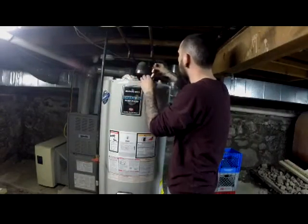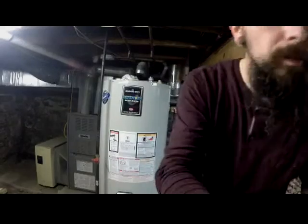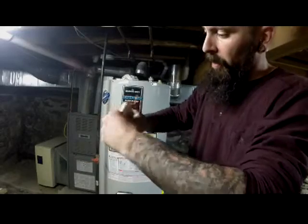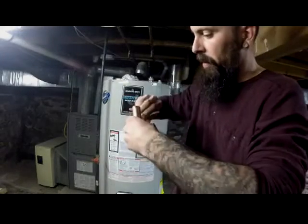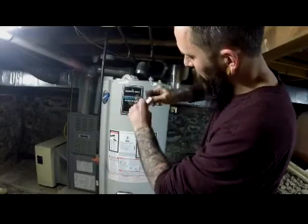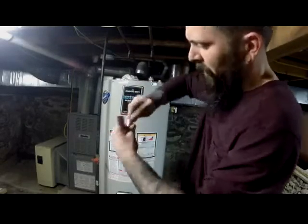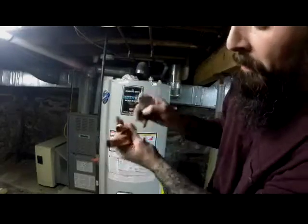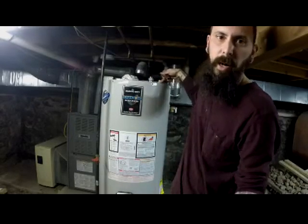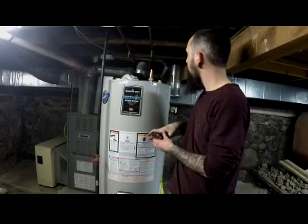Okay, so like I said, these are going to get sweated on. Now, make sure you have your sandpaper. It's very important that none of this crap gets caught inside of the tubing. You don't want to be sanding this down and then all these little tiny pieces get everywhere, and then you put it on here and all that goes into your tank. That's no good. You could be drinking it, showering with it, whatever. Okay, so now that's how that first piece will go.